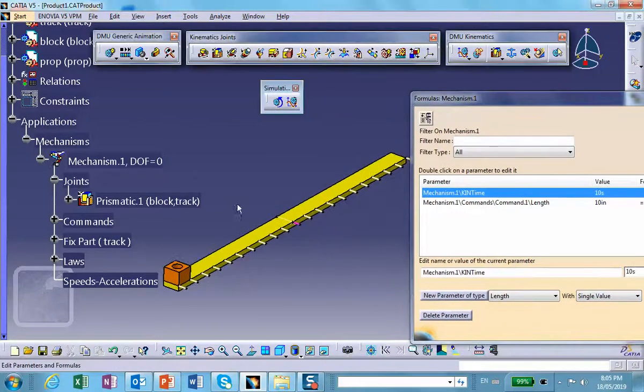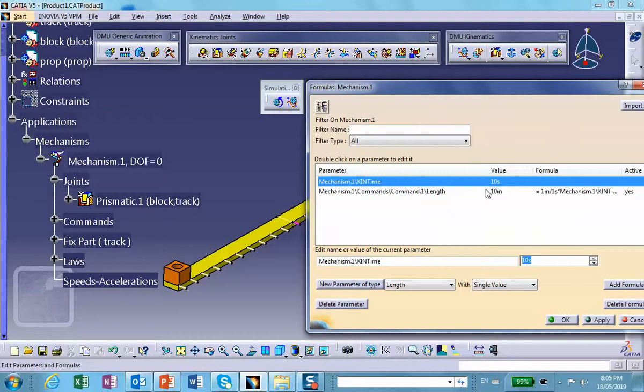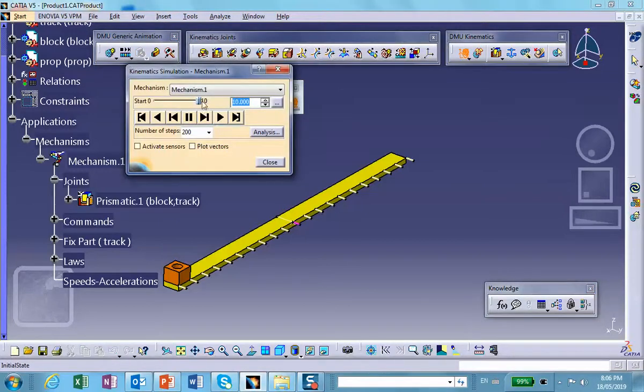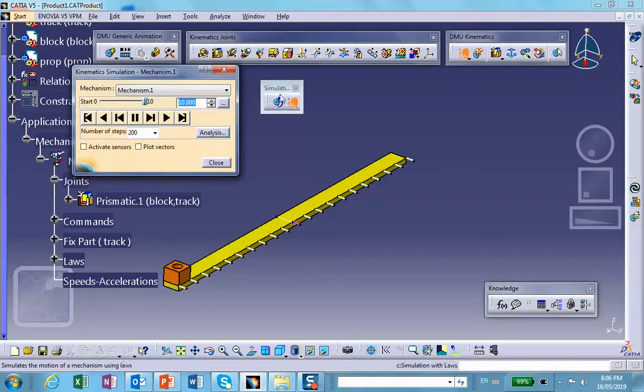It shows you that the location, the value of that length, currently is at 10 inches. You can see that. Okay. Good. Close it. Rewind. Now rewind means that you click on simulation with laws. Rewind it, and it's there.